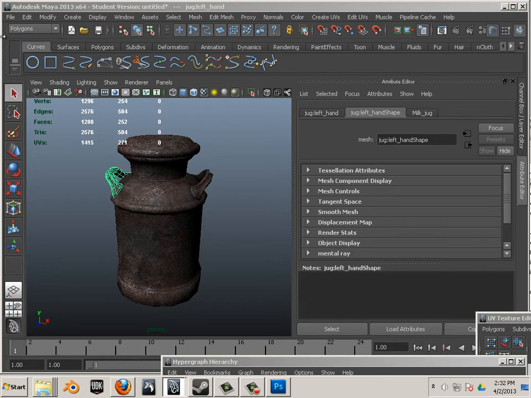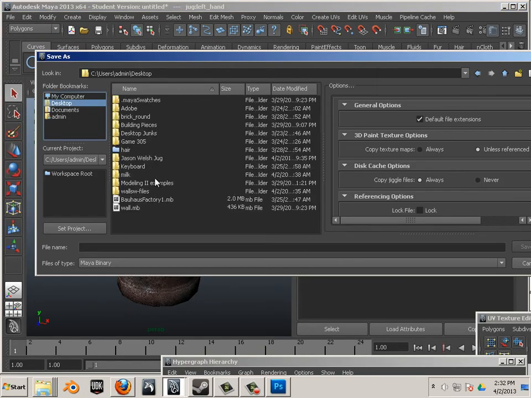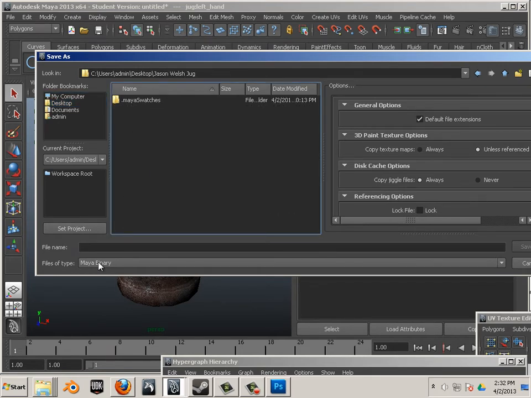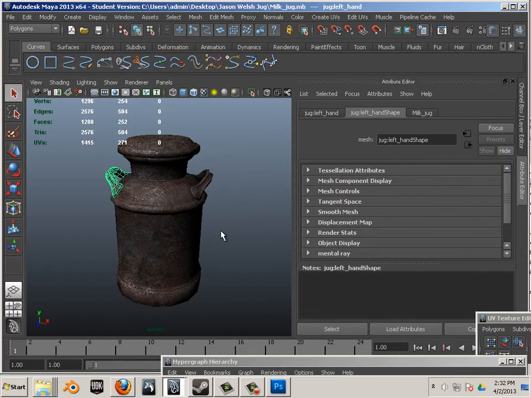Everything's so clean. And now I can go File, Save Scene As, and save it onto my Jug desktop and call this Milk Jug. And continue.